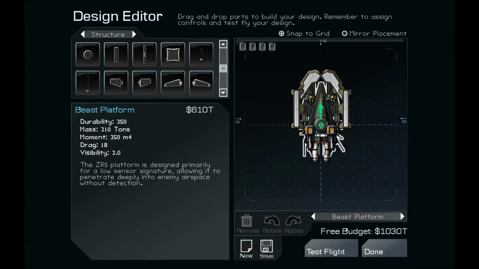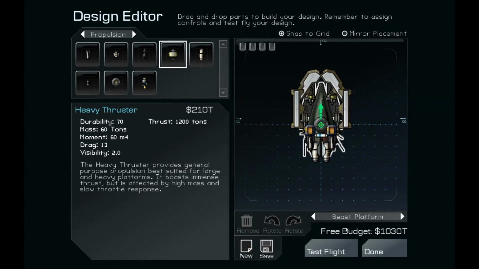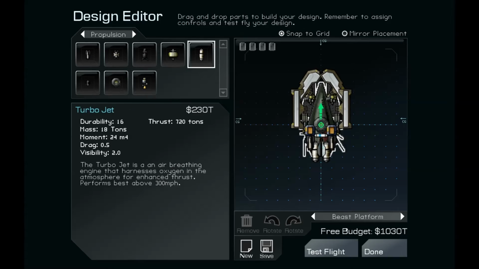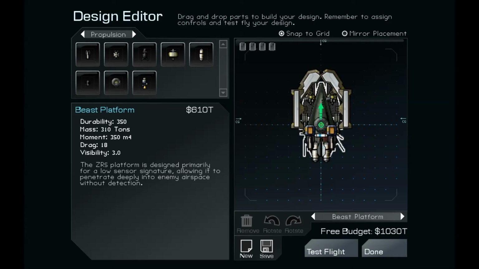Okay. Go ahead and save it. Hold on. We'll remove some things. Or we can add turbos. More turbos if you want. I don't know if you're turbos or heavy thrusters. Well, if you want to go faster, I just add more turbos. Go ahead and hit mirror placement, and add as many turbos as you can. And see how you like it.